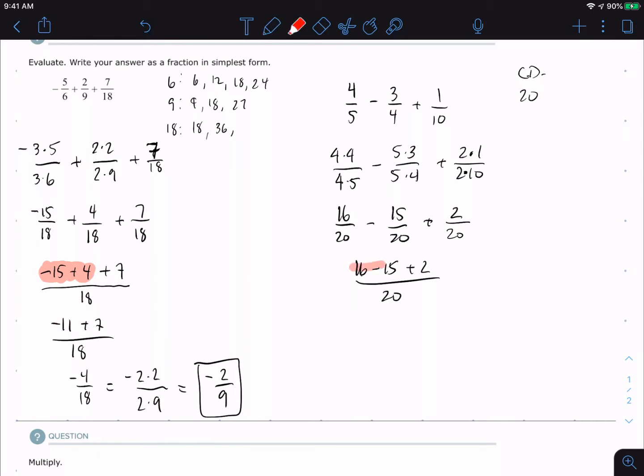And left to right, so let's deal with this first. So what's 16 minus 15? Right? I have $16. I want to buy something that's 15 bucks. Do I have enough money? And if I do, do I have too much money? So in this case, it turns out I have more than enough money, so I can buy the thing and still have $1. So I'm going to have 1 plus 2 over 20, and that's going to be 3 over 20. Now, can that be reduced? No. The answer is no.